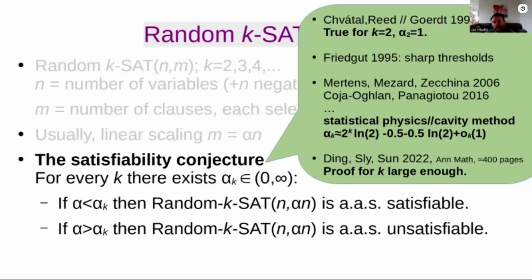Okay, so what you might argue is that the most interesting case, say k equals 3, that is still open. But this monumental work, which appeared in the Annals of Mathematics, that has more than 300 pages, solves the satisfiability conjecture for all k large. Okay, so now I want basically to show you the solution for k equals 2. Or at least give you a sketch of what Hladký, Reed, and Gert did.